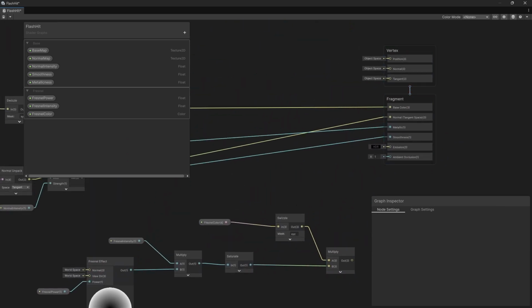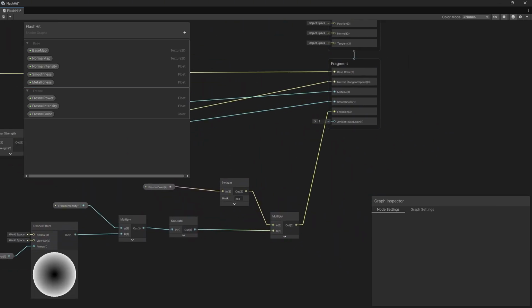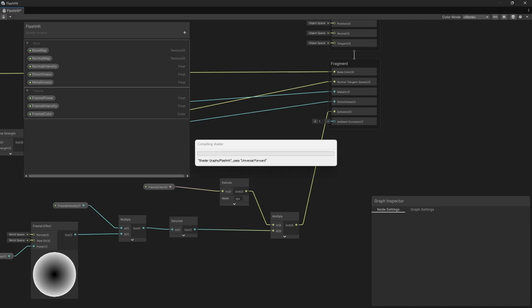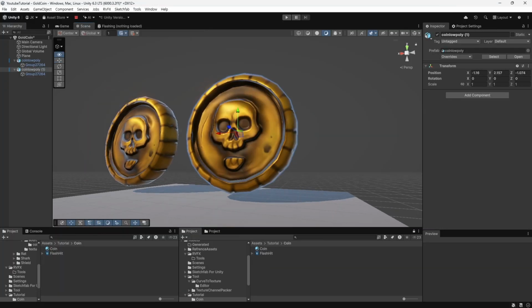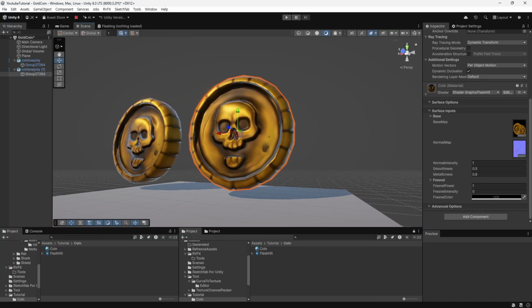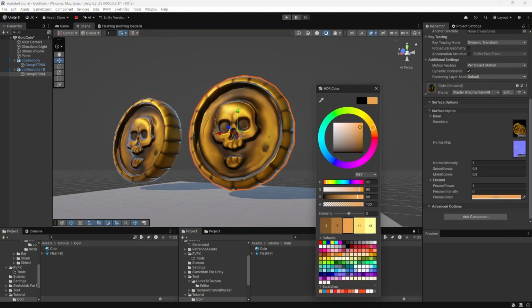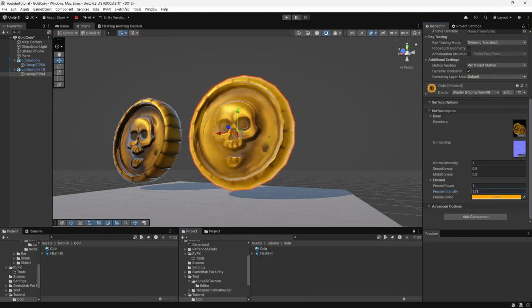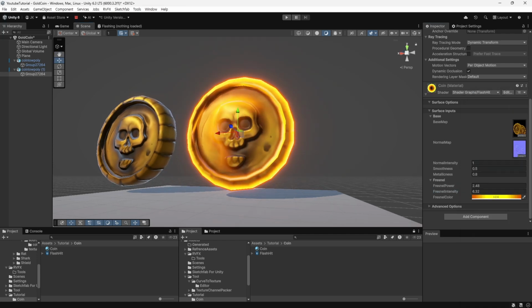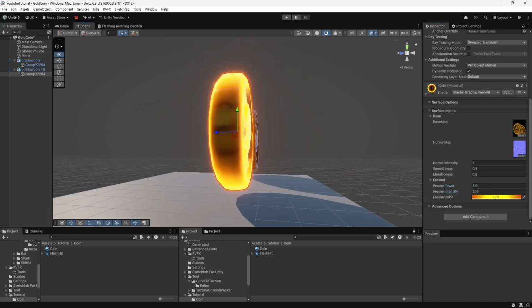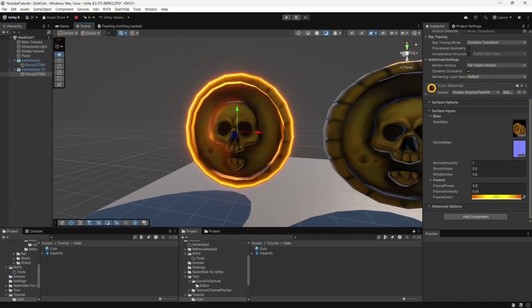Let's preview the result. Nice! The Fresnel flash is working properly.